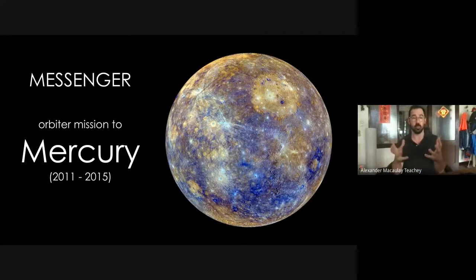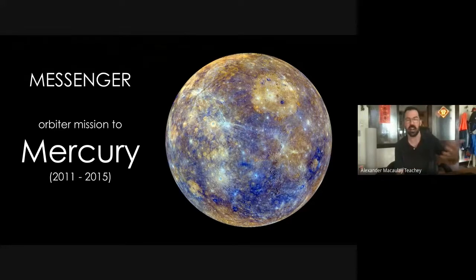Mercury, finish off the inner solar system with Mercury, the innermost planet of our solar system. Looks a lot like the moon from the outside. This is, of course, a false color image as well, to once again accentuate the surface material of this planet. It's actually very, very dense. It has a huge core compared to how large the planet is. So it's kind of an open question. I'm not sure whether we've solved that issue, but it's a very interesting planet.